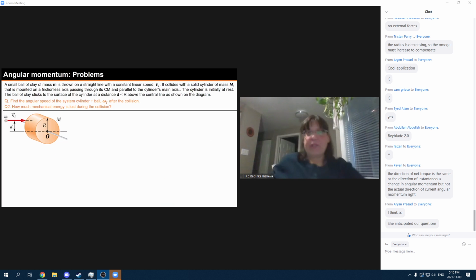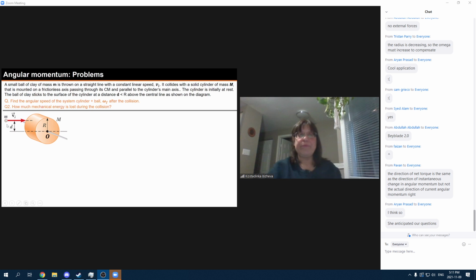Okay. So this is a particular problem that we have given both in quizzes in the past and in a past final exam. So I want to showcase to you basically what kind of level of difficulty you should expect from an angular momentum conservation problem. The scenario is the following. We have a solid cylinder which is rotating around a fixed axis of rotation at point O, oriented along the long axis of the cylinder. Now, the mass of the cylinder is distributed very evenly and homogeneously within the volume of the cylinder. And originally, the cylinder is completely stationary. We know the total mass of the cylinder, and we know the radius of the cylinder here.